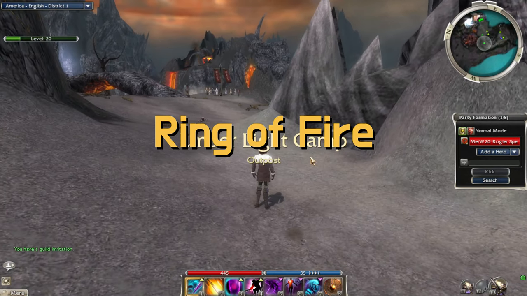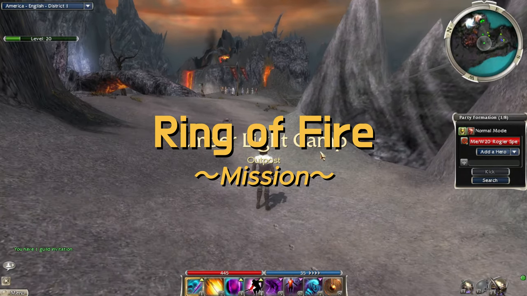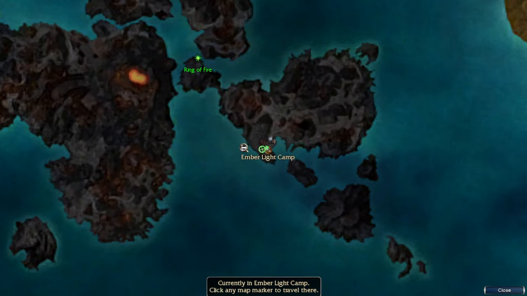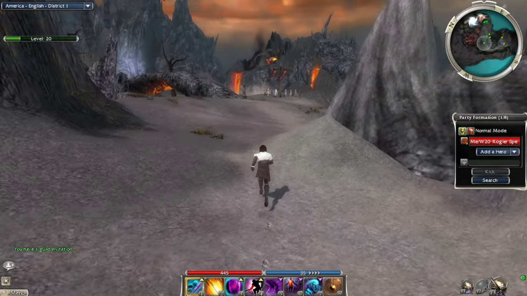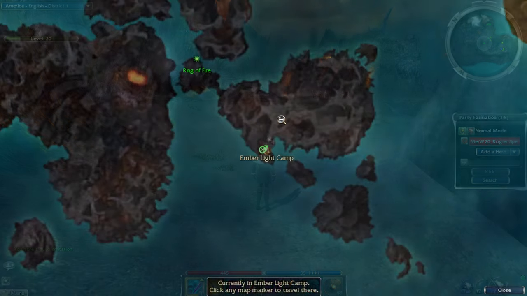Okay, welcome back to another episode of our Guild Wars 1 playthrough. We ended up in the first outpost of the Emberlight camp. First outpost of the Ring of Fire, that is. And we are almost ready to continue on here, but not quite.